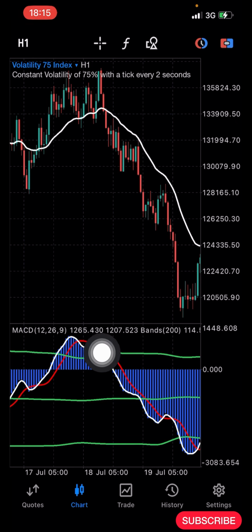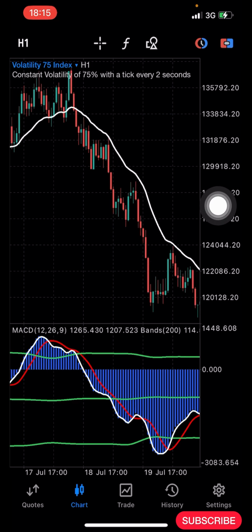To make things simple, you are going to hold till this red and white line gets to the third line here, right, which is around this area. You exit the market, right? It's as simple as that. You exit the market, okay? You exit the market, and now around this area you are going to be looking for buy condition, right?